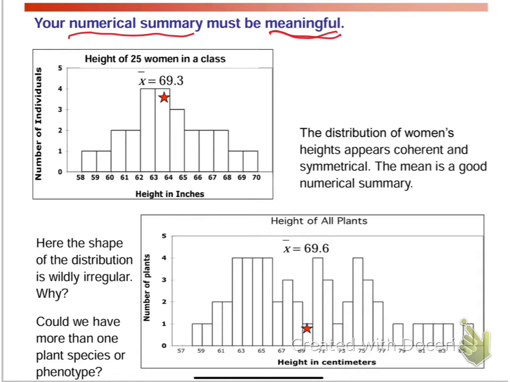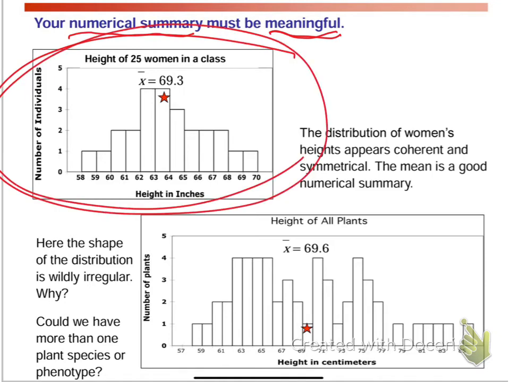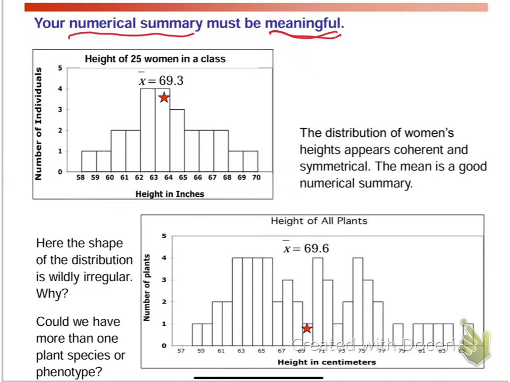So in the first example which we have here, we have a histogram, and this histogram is about the same example which we have taken for the height of the women in the previous slide. If we look at it here, it looks a little bit normal. So we can say it is approximately normal, or regular. So here the distribution of the women's height which we took in the previous slide appears coherent.